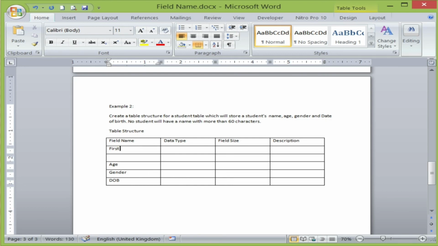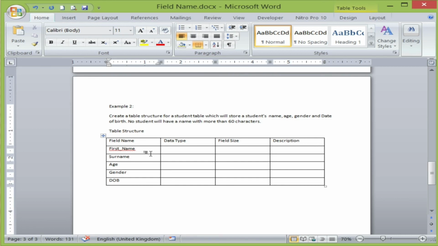Or I could use an underscore character to join both of them, first name, and another field called surname or last name, whichever. But the key thing you should take away from this is that fields that store composite data can actually be split up. A good example is the name field here, where I could store the name of the student in one field. However, I decide to split it up into first name and surname, right?